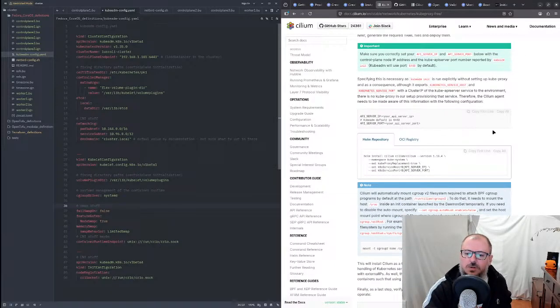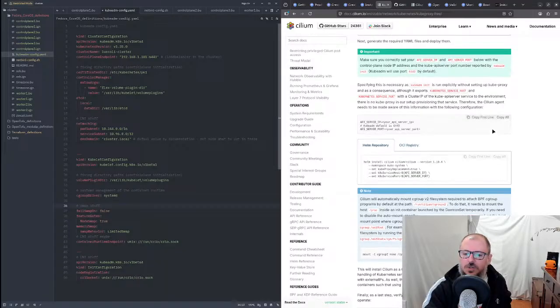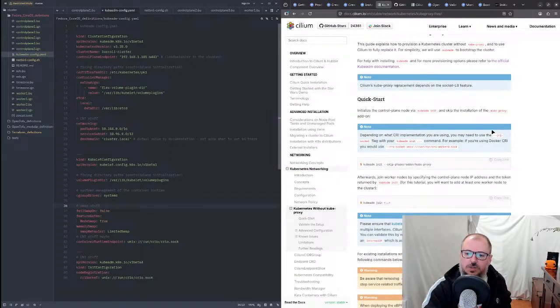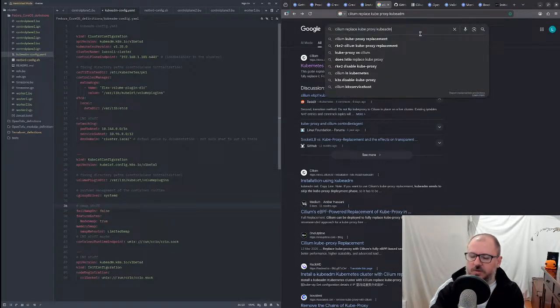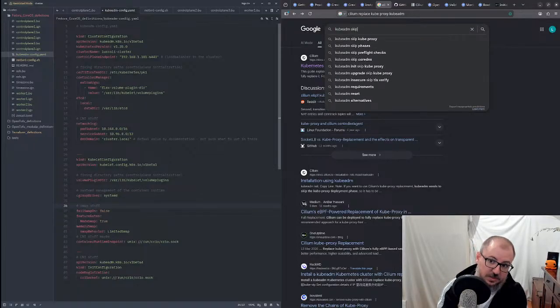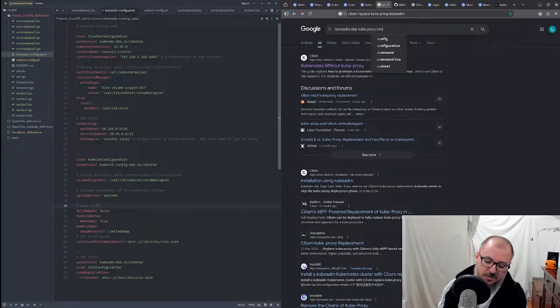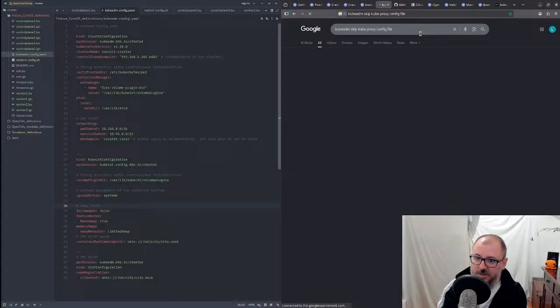Okay, so okay. But the skip phases. Okay, wait. Let's see. Skip Kube proxy config file.